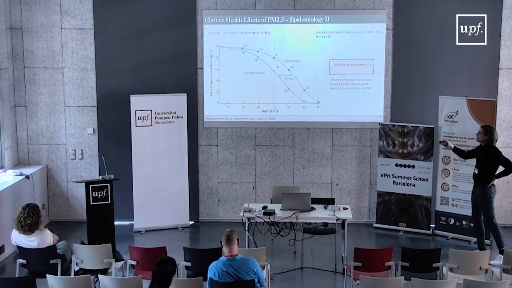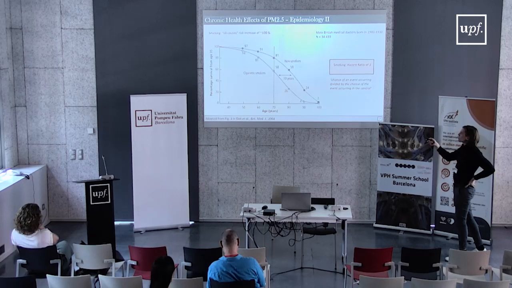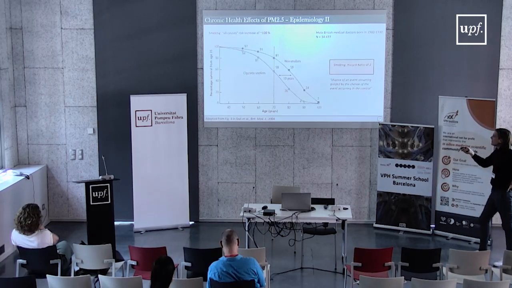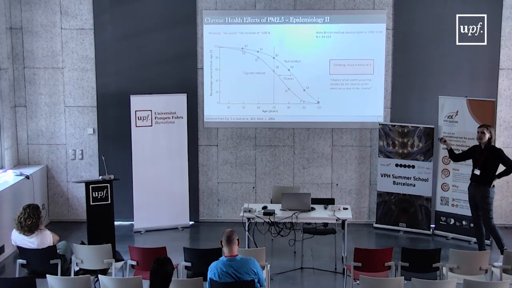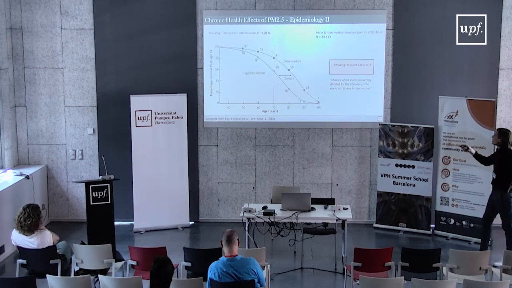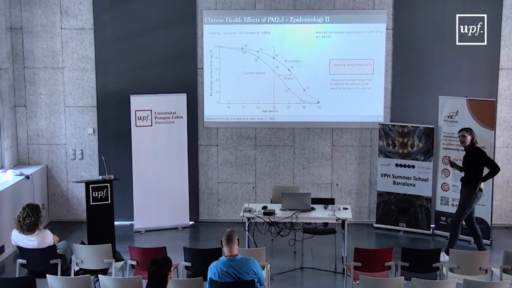And what you can see is that this is almost a twofold rate, right? So here at the age of 70, only 20% of non-smokers had died, but about 40% of the smokers, right? It's always double. And we call this a hazard ratio of 2, or an all-cause risk increase of 100%, right? You're twice as likely to die on a given day when you're a smoker compared to a non-smoker.